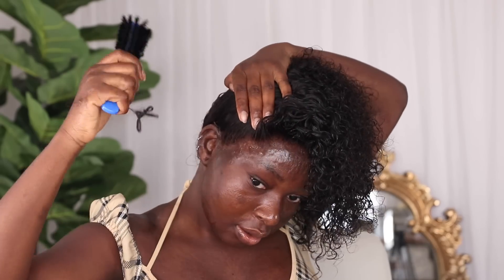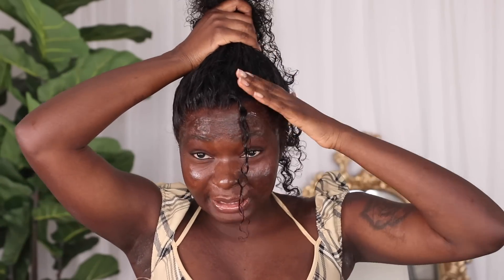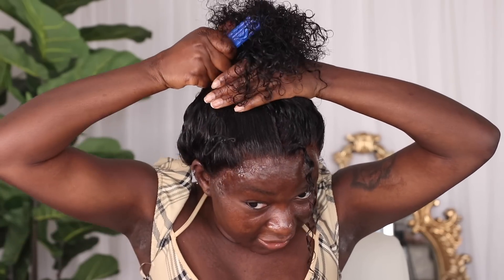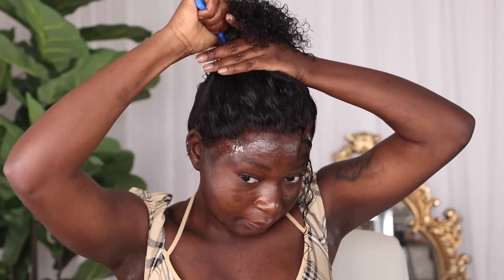To be quite honest, guys, I don't know what I'm doing — I'm just going with the flow, discovering things as I go. I know I did something similar before, but this is a completely different kind of hair texture. The one I used in my two big puff video was actually kinky, but this one is not a kinky texture, so it's slightly different and I'm not sure exactly what to expect. But I'm just going to start brushing it up.